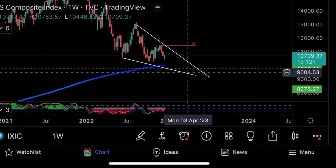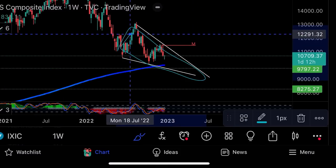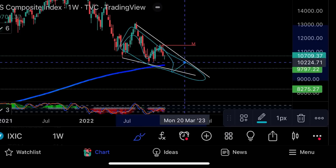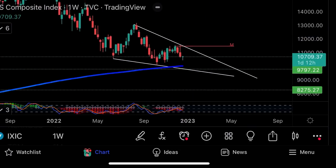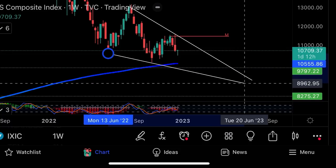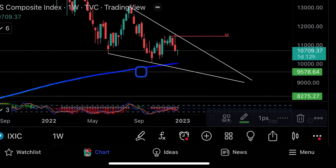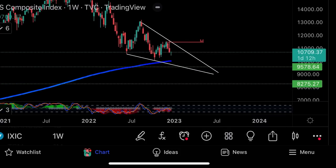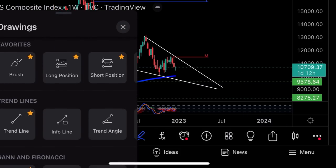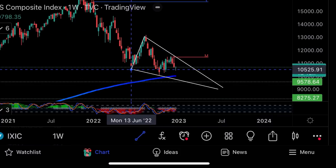So we could be coming to April 2023. But usually they play out like this. Build pressure, bounce, and 70% of the move break out to the upside. It's a good bottoming formation, potentially. But a good buying range on the Nasdaq will be, I guess, here on this support, 9,578. Which is interesting. But it is showing bullishness on the Nasdaq. I think we could get a breakout. And if we do get a breakout, the Nasdaq will be moving this distance here, the base of the triangle.